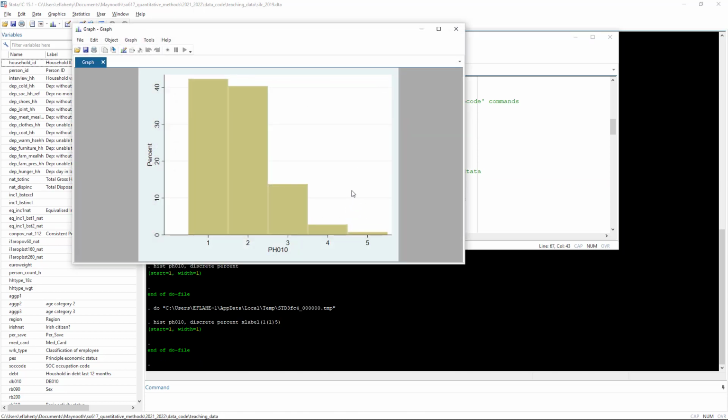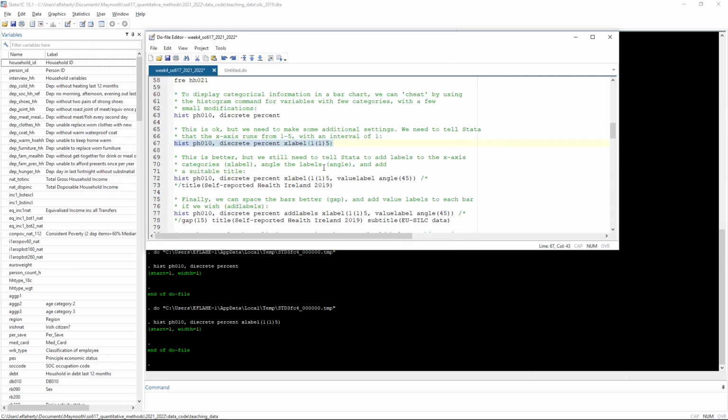So that now when we do this, we lose that 0 label here, and we just have categories 1, 2, 3, 4, and 5. So it's an improvement, but again, we don't know what the categories mean. So we are going to add some more settings to it again. So within the X label, we're going to add a comma and ask it to give value labels at an angle of 45 degrees. I'll just draw your attention to this here, which is the parentheses. One common error that you will get when running Stata code is an imbalanced parentheses, and that means there might be a bracket missing somewhere, or there might be an extra bracket and so on. So the brackets need to balance in a particular way.